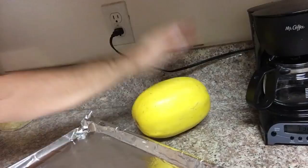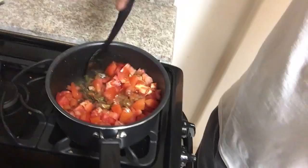So while I was doing that, I preheated my oven to 375 for this. So I'm gonna stab this with a knife, cut it in half, and I will show all that in a second too. So I'm gonna add these tomatoes, and then what I'm gonna do is add the tomatoes and then stir constantly until it starts to boil. I'm gonna bring that heat down to low and let it simmer for like an hour. All right. Peace. Okay, so the tomatoes are in, and I'm stirring these delicious things together.